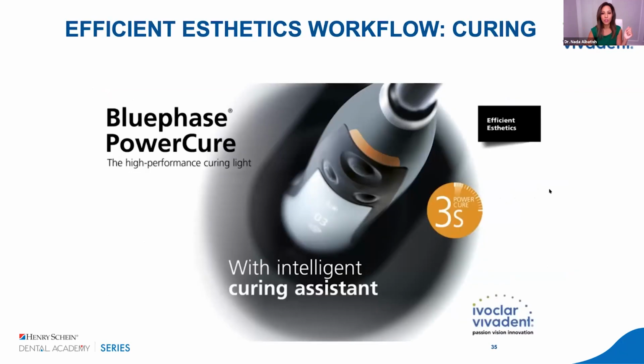And let me just walk you through my favorite curing light, which is the Blue Phase Power Cure curing light. And it's part of the system. It gives us the option for a 3-second cure, but also you can actually use it with any composites, not just the Tetric line of composites, because it has light intensity at 3-second cures, 5 seconds, 10 seconds, and 20 seconds. So it's really good for any of those things. Also, you can use it for curing cements for your veneers. I use it for both my direct and my indirect restoration.